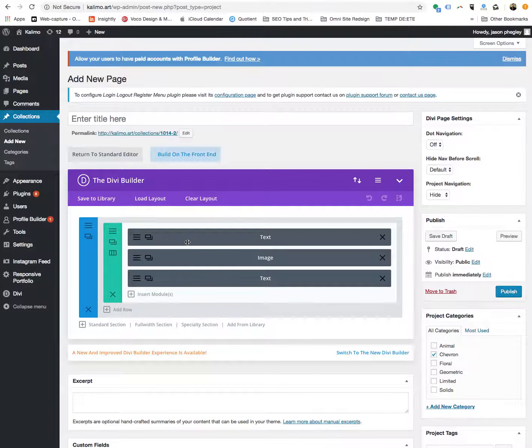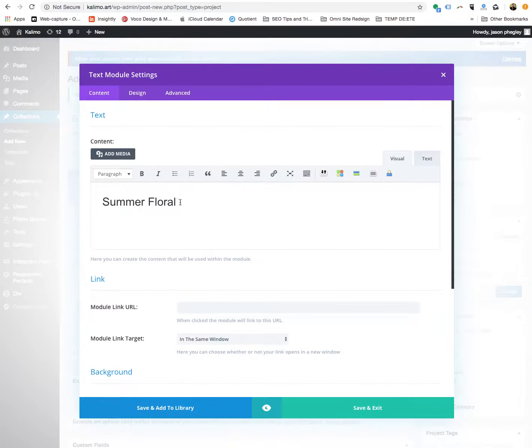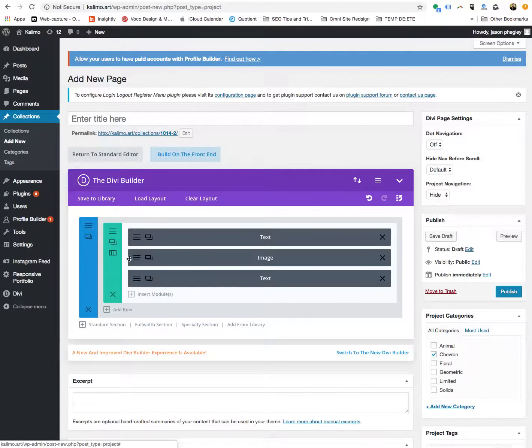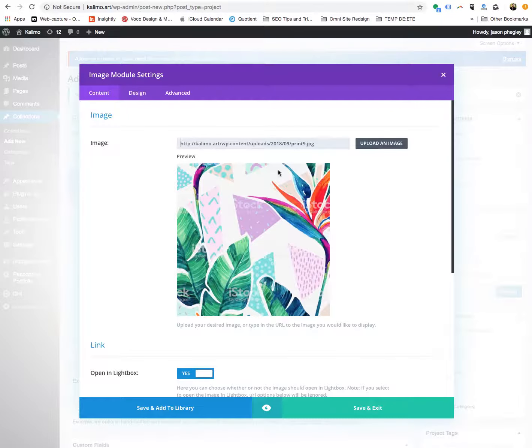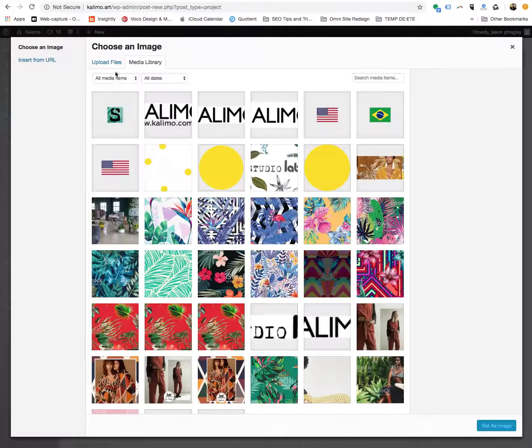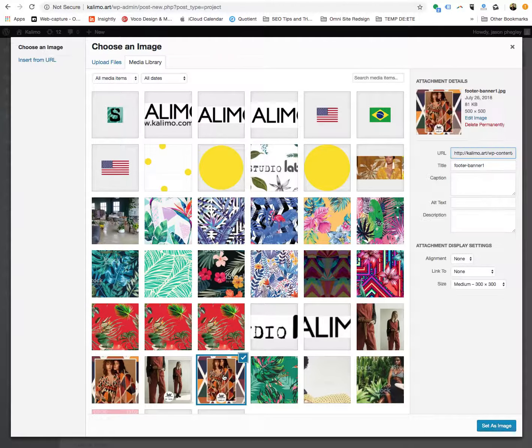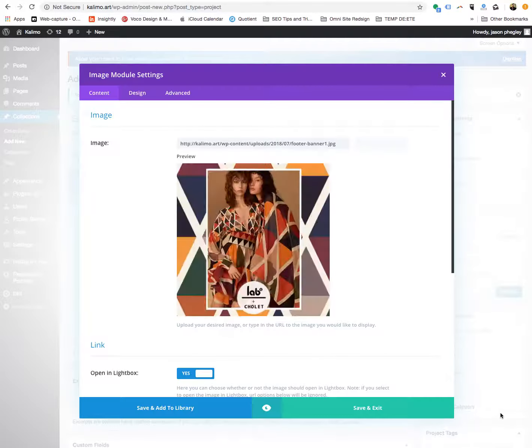And now we see something that looks familiar. Now we see the text, which we can change. So there we've changed the title, save and exit. Here there's a placeholder image in place, but we'll just upload this with something from our computer most likely, but I will just use this for demonstration purposes.